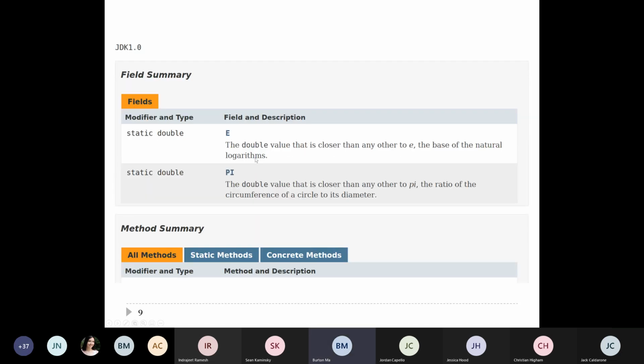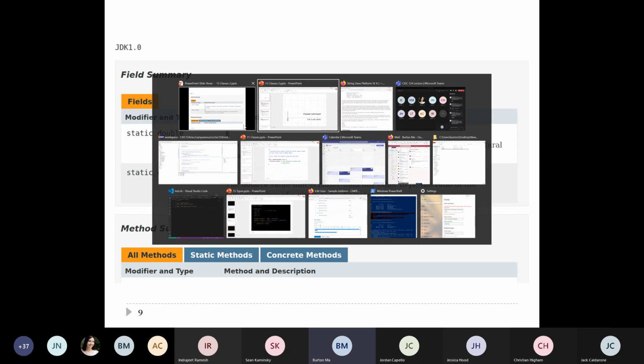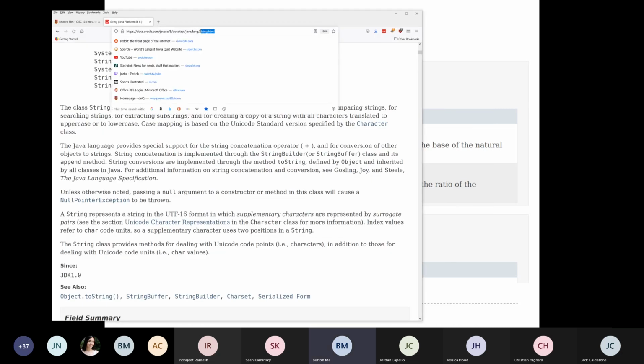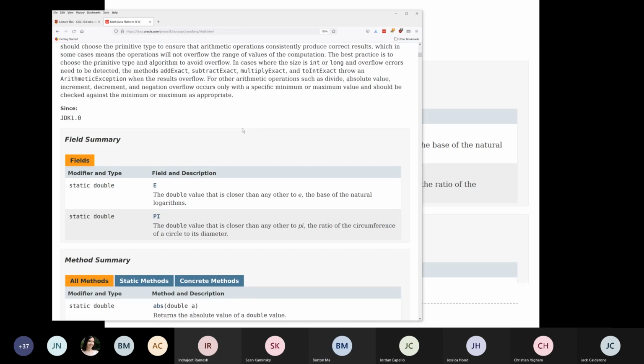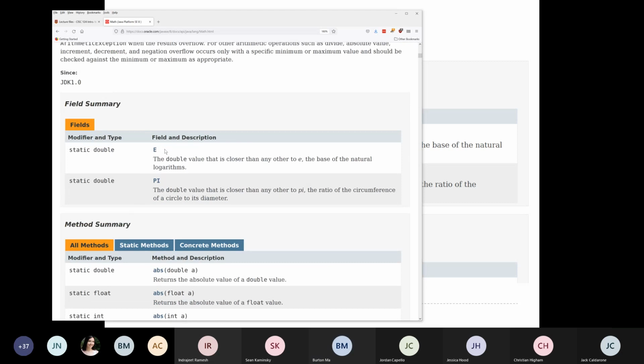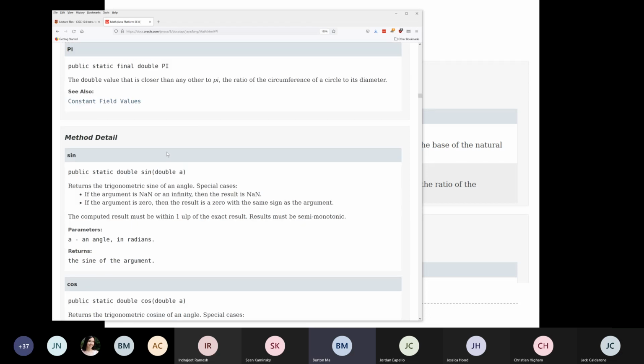But sorry, I should show you something about the fields. Now, when you're reading Javadoc, fields are a bit funny. When you look at a field's documentation, these are constants. That's why they're public. They're also static, so public static, and they're also final. When you look at the Javadoc for this, it doesn't tell you what the value of E or pi is. Even if you click on one of these, it still doesn't tell you.